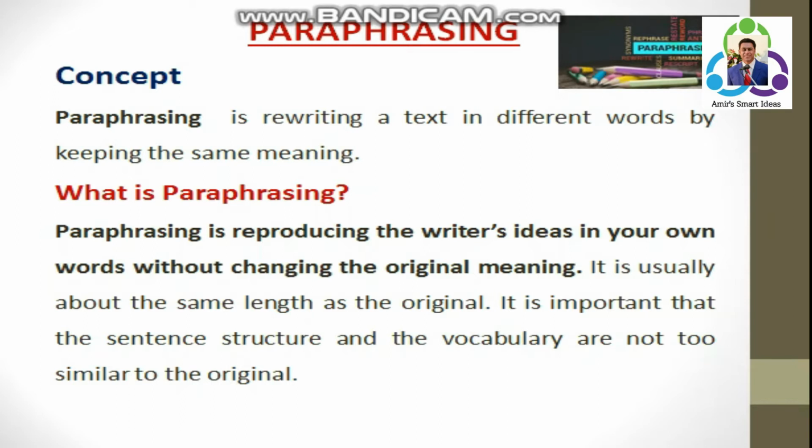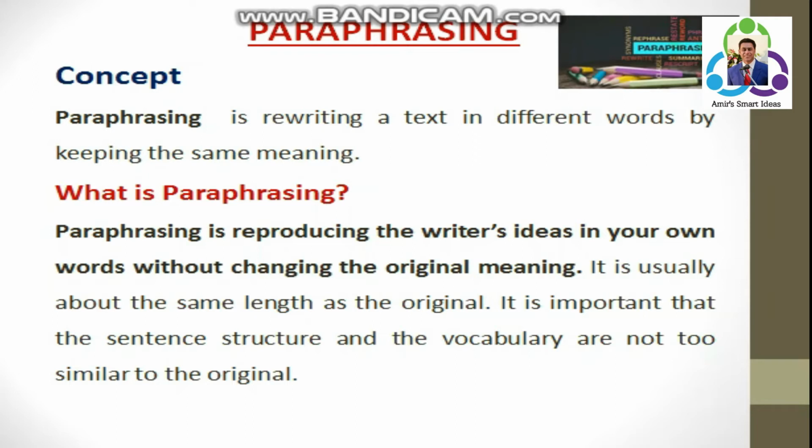Next is the definition of paraphrasing, and our question would be, what is paraphrasing? Paraphrasing is reproducing the writer's ideas in your own words without changing the original meaning. So we have to focus on two points: there is a given text which has the writer's ideas. A writer has already expressed or written his ideas in the text, and now you as the paraphraser, or anyone who is asked to paraphrase that passage, has to focus on the ideas shared by the writer. You have to change the words, but you do not have to change the original meanings. That means the idea conveyed should not be changed. Only new words, only your own words, the words of the rewriter or reproducer or paraphraser, should be there.